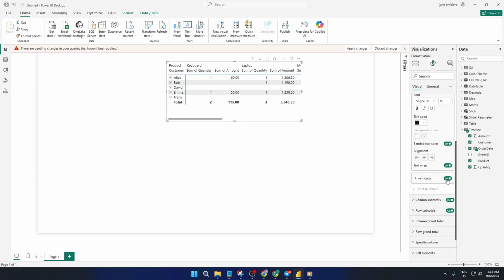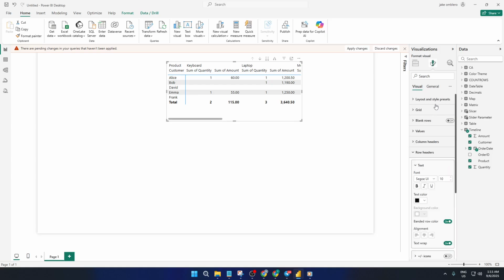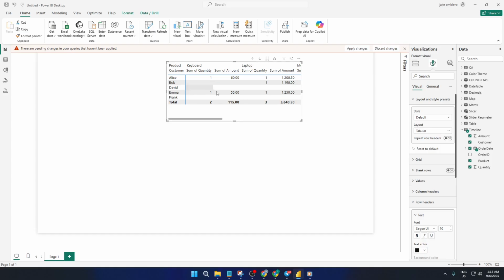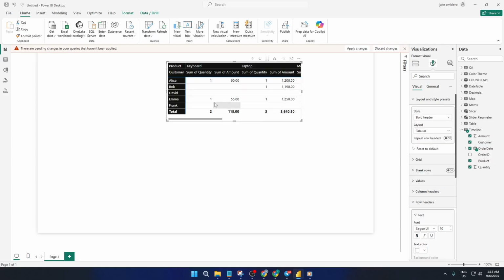Now let's fine-tune the overall style. Go to the Layout section within the Formatting options and check out the style presets. I recommend setting the layout to tabular. This flattens out the visual, making it easier to scan, especially as you work with more data columns. You can also play around with style enhancements here. For instance, bolding the header makes your column labels stand out, which helps when you're presenting your data to others. Don't be afraid to click through the various preset styles until you find one that matches your reporting needs or your organization's branding.